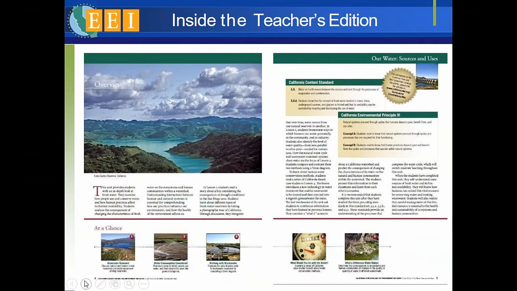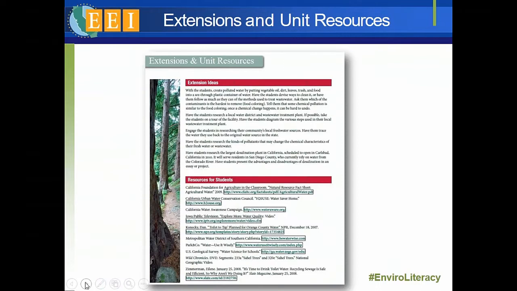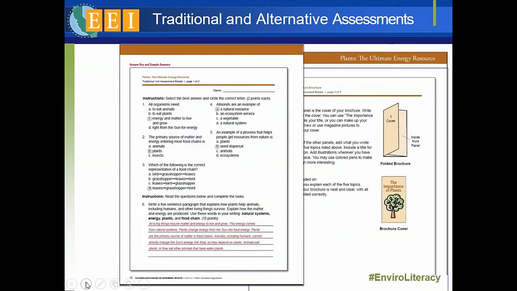The teacher's edition is very easy to access and use. There are background pieces and an at-a-glance overview so you can see the direction the unit takes. There are also relevant California connections — these are powerful because students recognize the state and the place where they live, making it all the more relevant and engaging. There are extensions that connect to things like civics and citizenship standards in the history and social science standards. For assessment, EEI provides both a traditional assessment and an alternative assessment that often offers a more project-based approach.